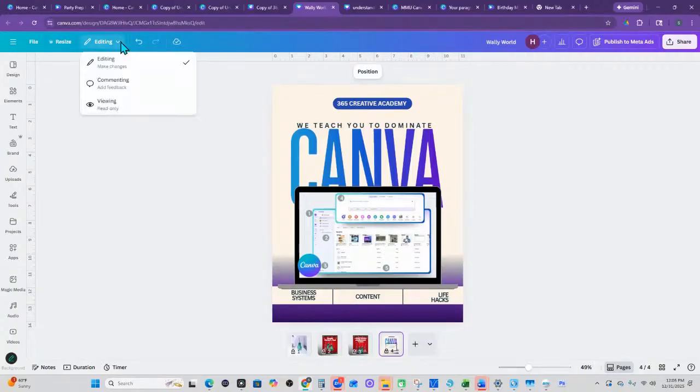Editing just allows you to decide how you want, like, is it full on editing, making changes? Is it read only? Whenever I need to protect something and I don't want to change anything there, I'm going to put it on read only, but it only stays in read only mode or commenting only mode when you're on that file. Once you close it and open it back up, it is going to be back in full on editing.